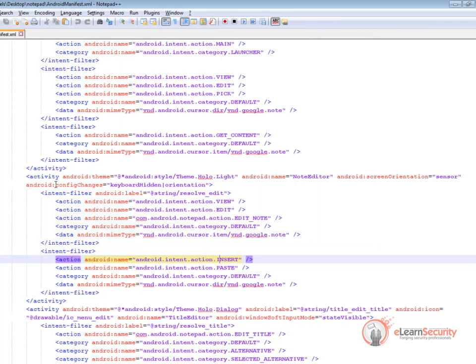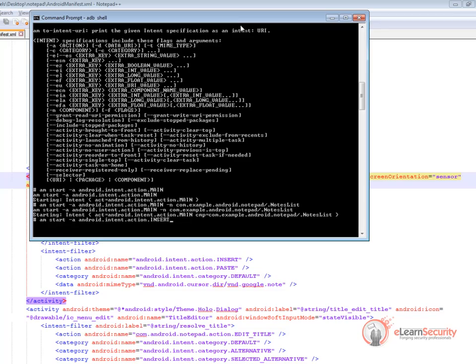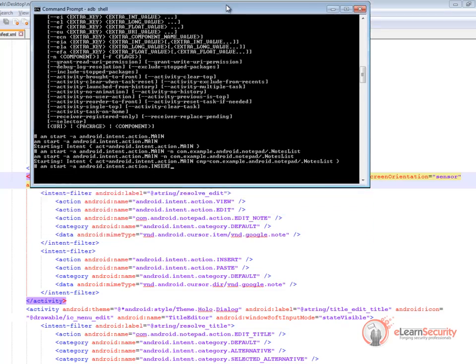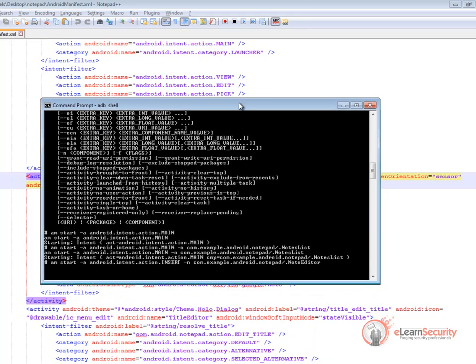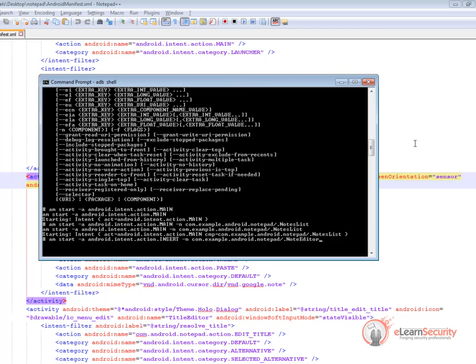Since the action is a node of the NoteEditor activity, we have to set NoteEditor after the package name. So we add a /.NoteEditor.